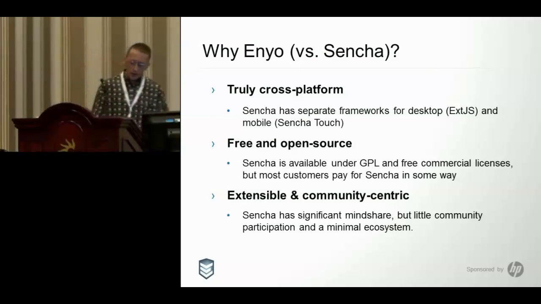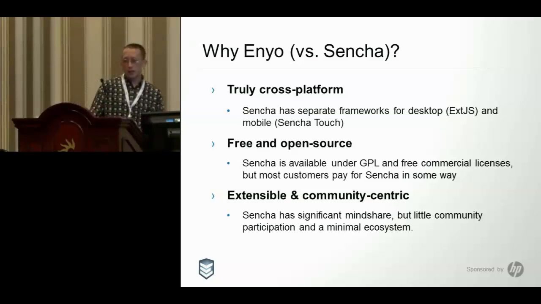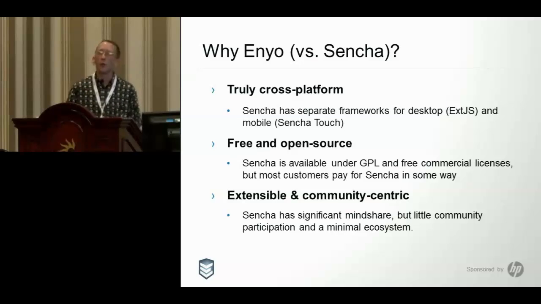Another question we get a lot is, how are you different from Sencha? So one of the things that differentiates us is the fact that Sencha really has two frameworks, one for desktop and one for mobile. And the developers I've talked to tell me that, say they started in the desktop world, now they want to bring their app to mobile. Well, it's almost impossible to reuse the code that they've already done on the desktop, and they kind of have to rewrite from scratch, and the same vice versa. If a company has started in mobile space and then they want to take their app to the desktop, same thing. They have XJS for the desktop and Sencha Touch for mobile.